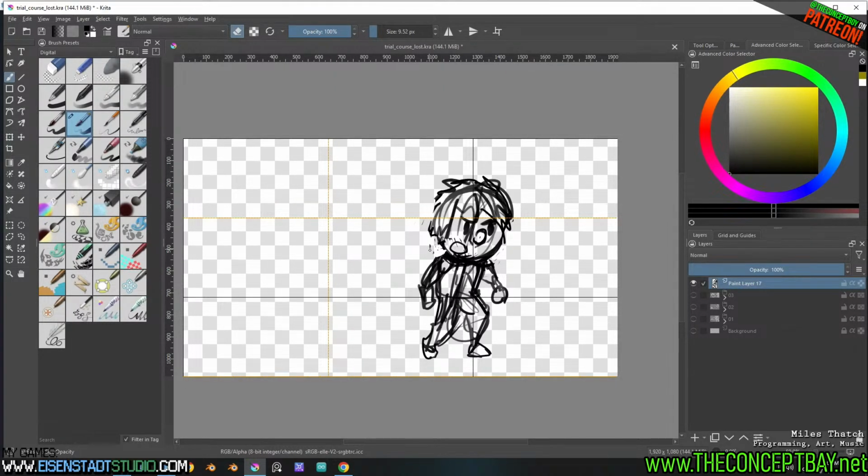This is actually where you usually have a concept art piece sitting on the side or pinned to the wall, where you can reference things like proportions and dimensions.